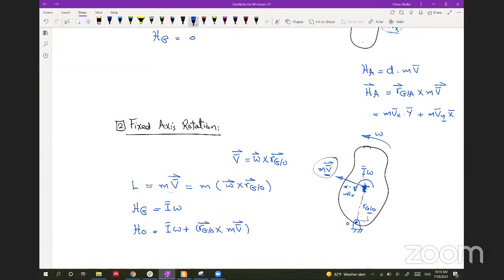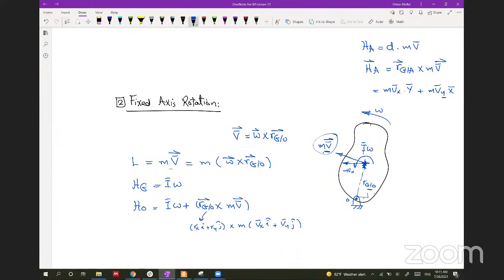So the cross product is translating this into x and y directions, like Rx in the i hat plus Ry in the j hat, multiplied cross by m, and we have Vx in the i hat plus Vy in the j hat. And when you do this cross product, it will give you the same thing. So you either do this using the cross product, or you do this by analyzing the mv into x and y directions, and also r in x and y directions. So you will have to choose.